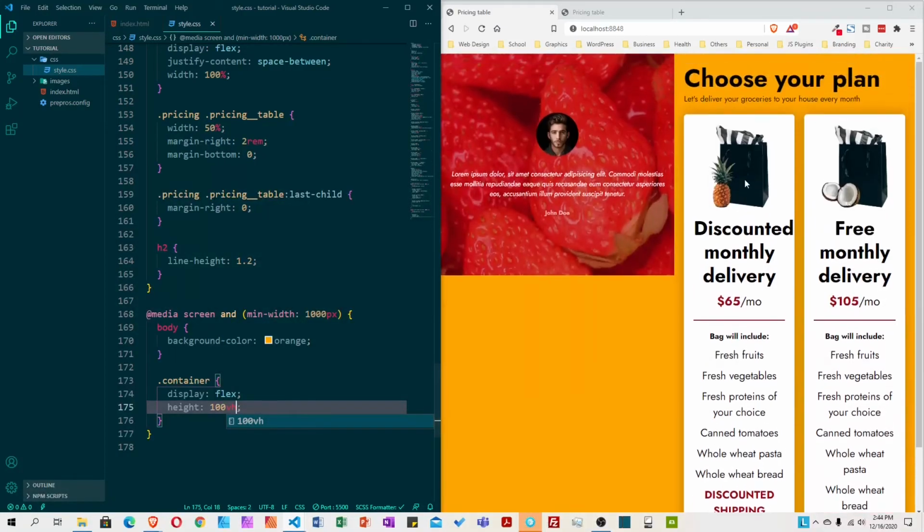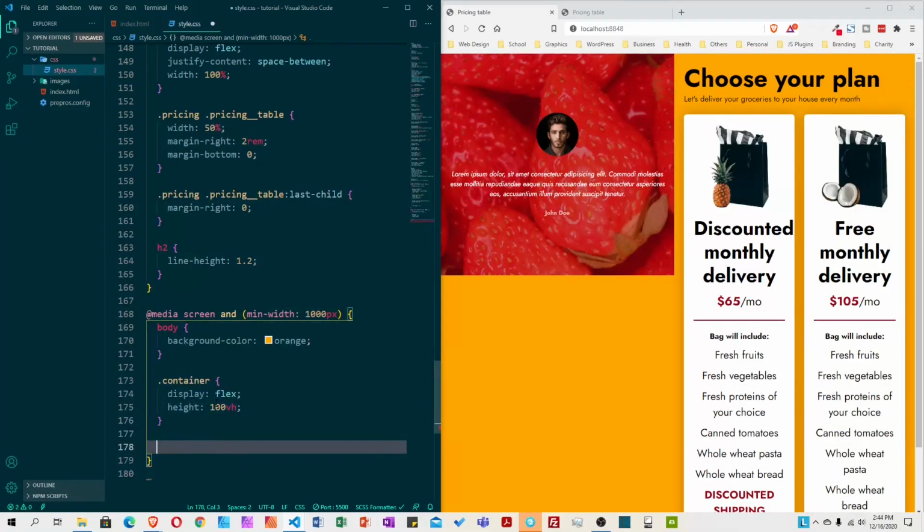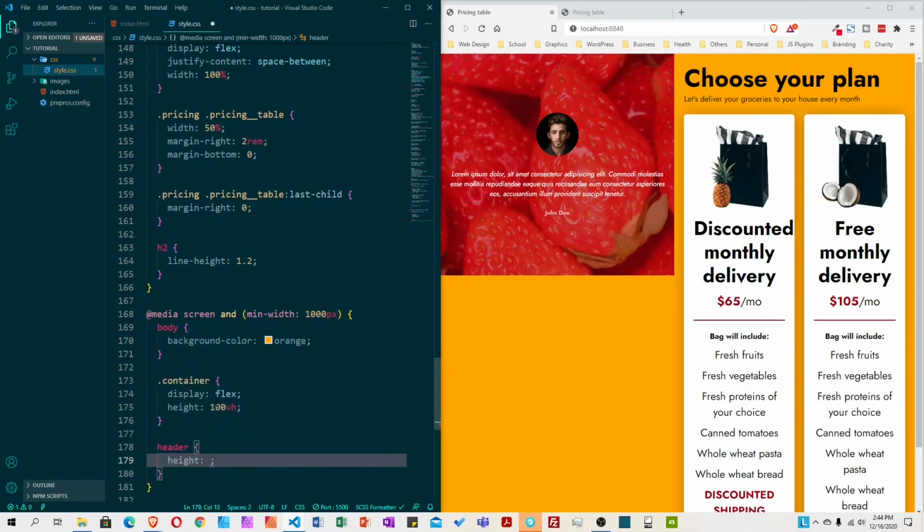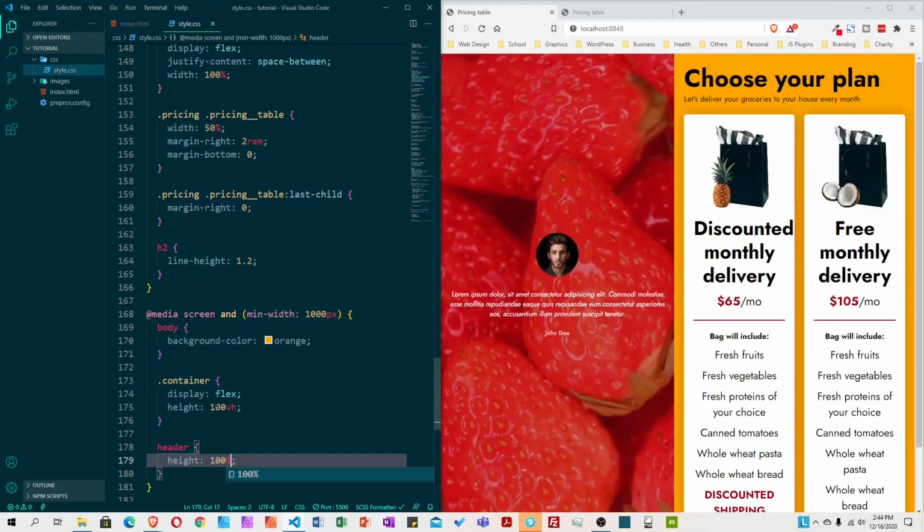As you can see, now we are side by side, 3 columns side by side. So I go inside header, select my header right here. I will set height to be 100%.